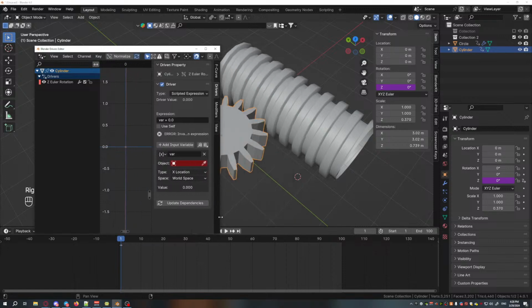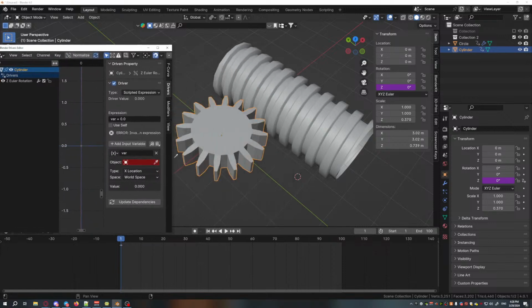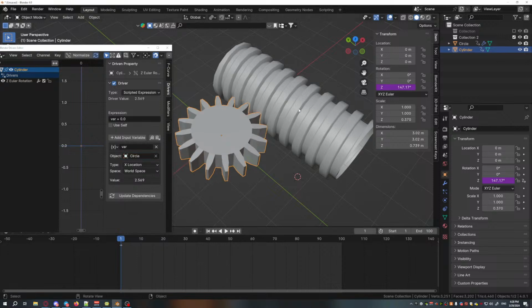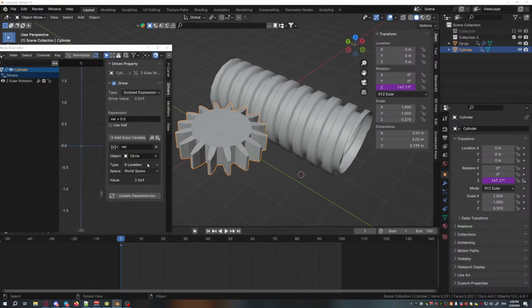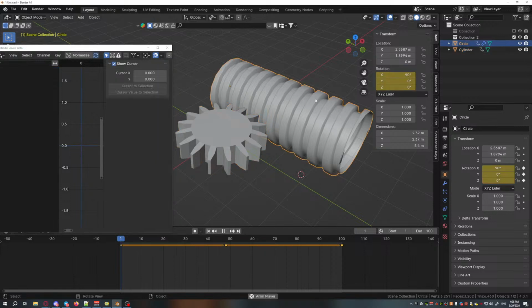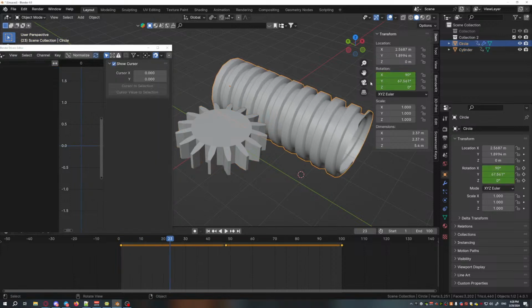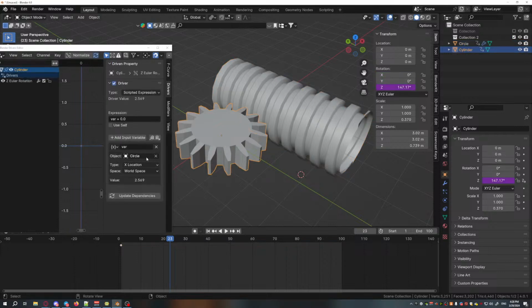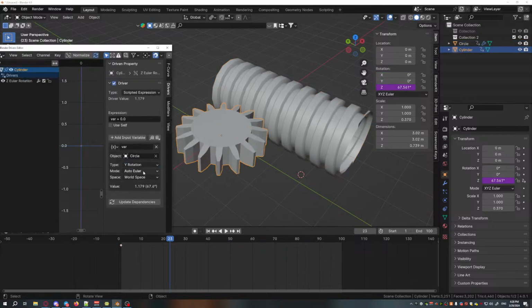In this driver editor, we can select an object. Let's take this gear. Select some value of this object. In our case, it is rotation along the y-axis. We can even select the coordinate frame from which we want to take it.